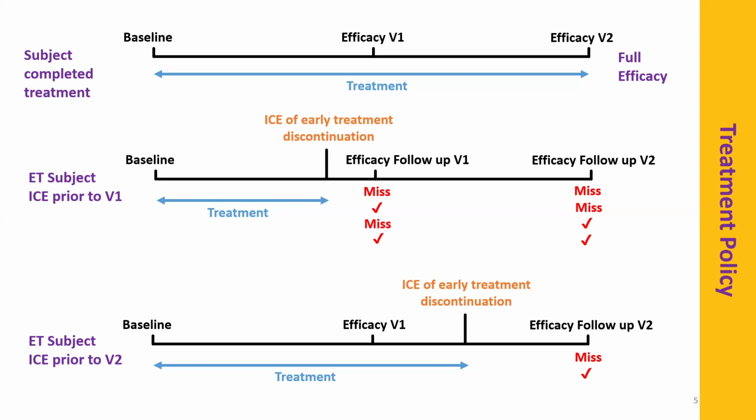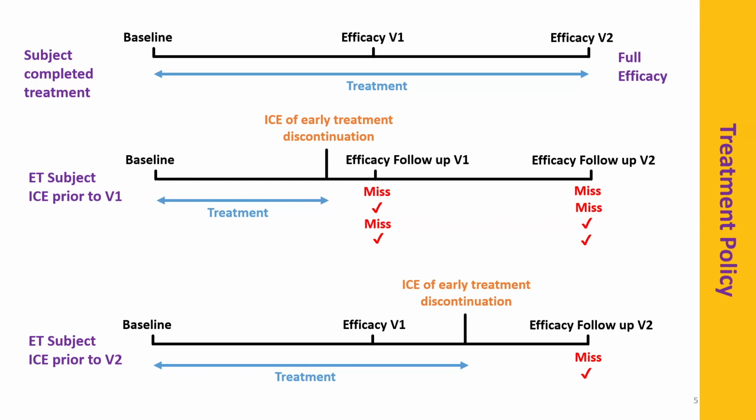Now, for simplicity, let's just focus on the bottom section. Under treatment policy, we would bring back this ET subject after the treatment discontinuation for an efficacy follow-up visit. The efficacy observed at this visit is off treatment, and it's reasonable for us to believe that it is only a fraction of the full efficacy you would have otherwise observed if the subject had completed the treatment. In practice, however, patients often do not show up for efficacy follow-up visits when they are off drug, creating missing data.